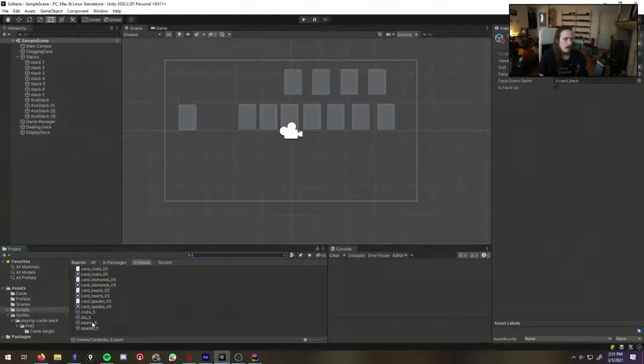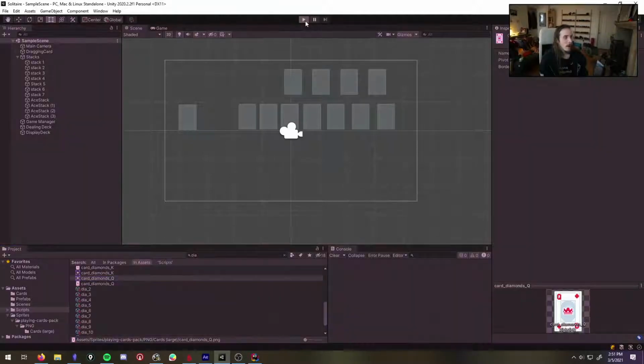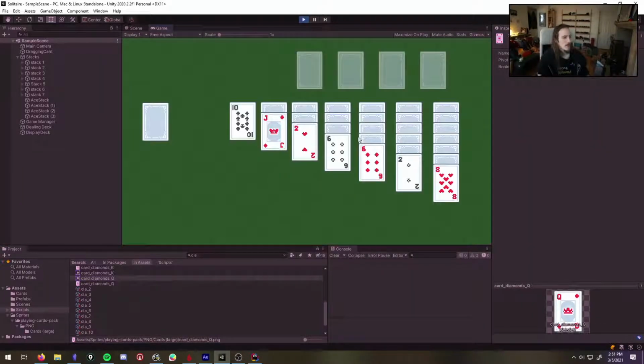5 of hearts. What? Yeah, what was that? 5 of hearts and the 6 of diamonds has the wrong suit. Diamonds. Do all the diamonds have the wrong suit? Oh, they all have the wrong suit. Oh my gosh. Who noticed that? Anyone else notice that? Those are all diamonds. They need to be diamonds. All right. Wow. How did I not notice that? I must have just assumed the bug had something to do with something else, I guess. All right.